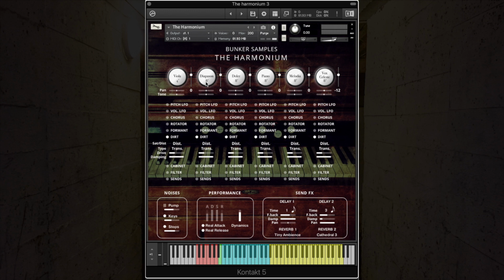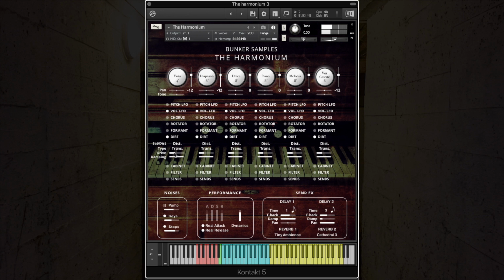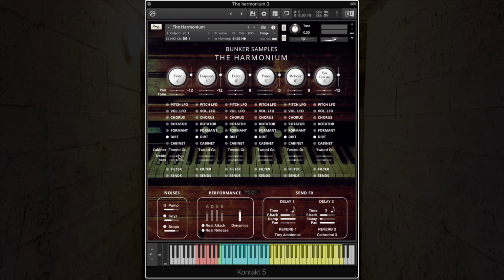I personally really like the distortion on the lows, especially if we tune them down a bit. And maybe get some kind of pulse going. So I hope you can hear that this is much more than just a harmonium. There's also a cabinet control. We have all these different types.